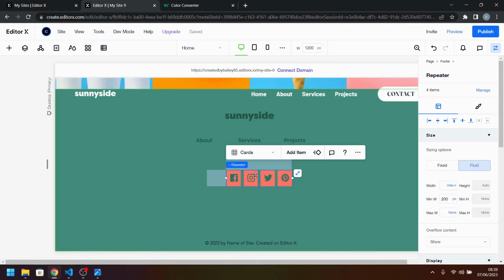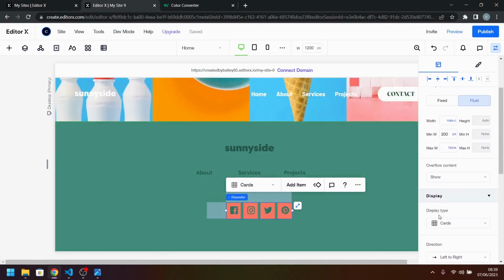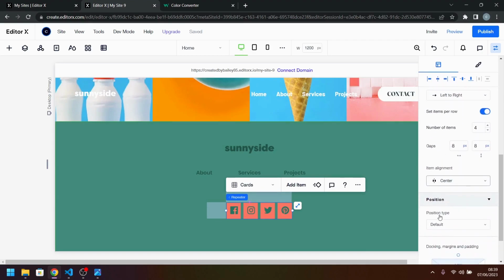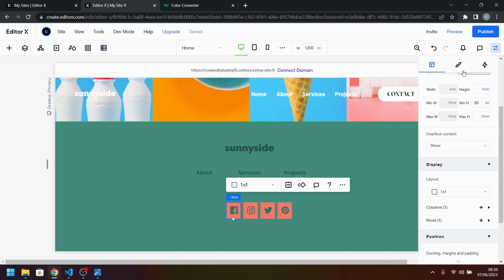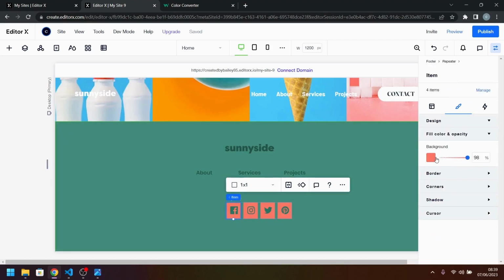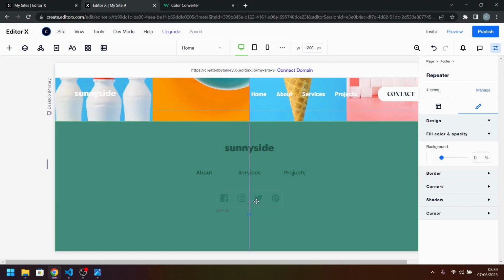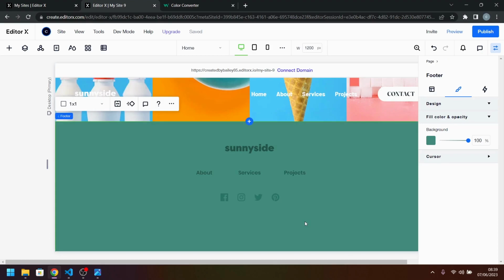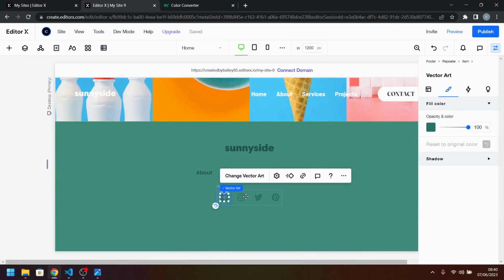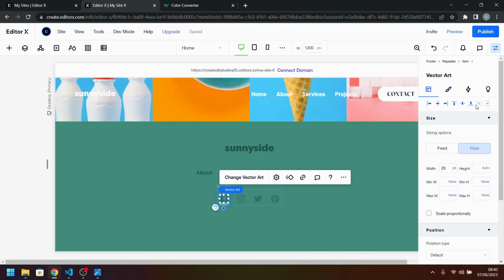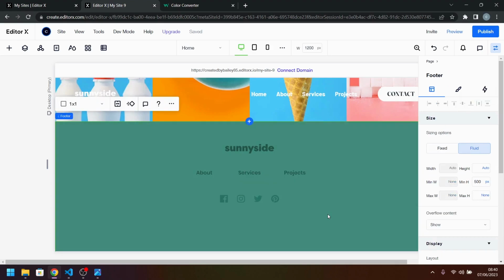I'm going to click on this repeater and go down to each of these and on the items and get rid of that background color first. Okay, I think the spacing looks about right there as well. Make sure these images are docked to the center of each item.